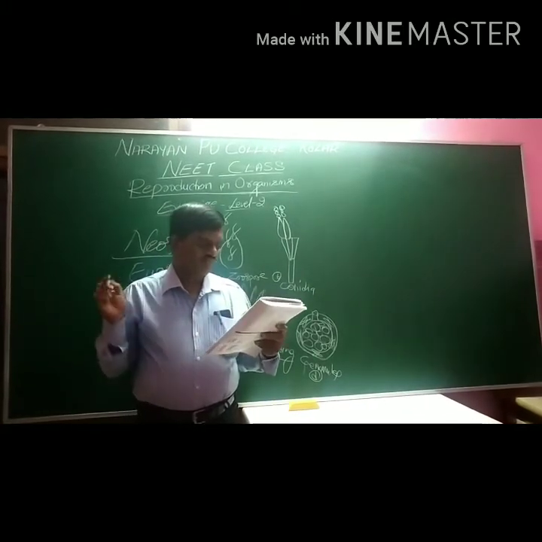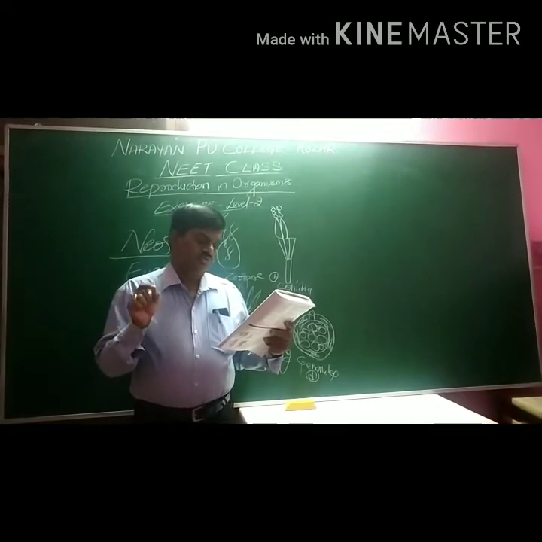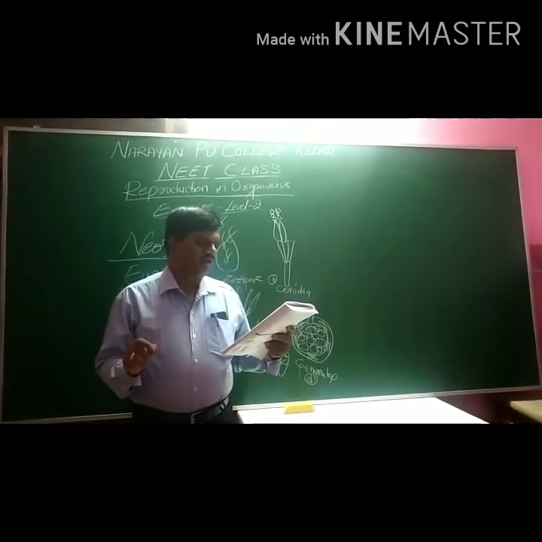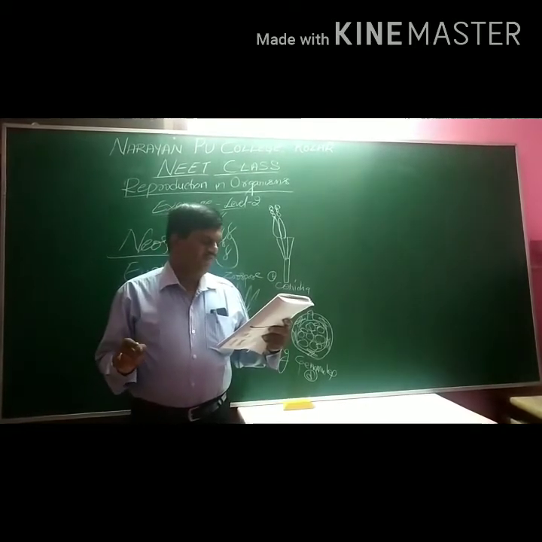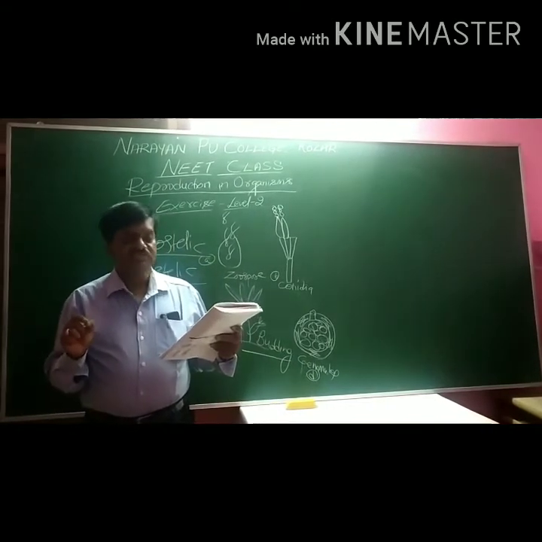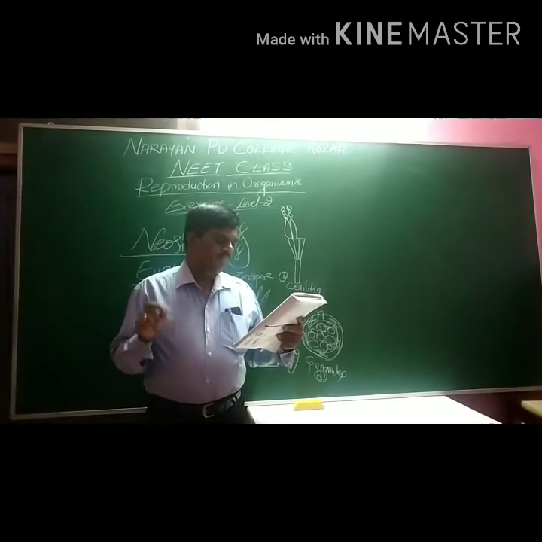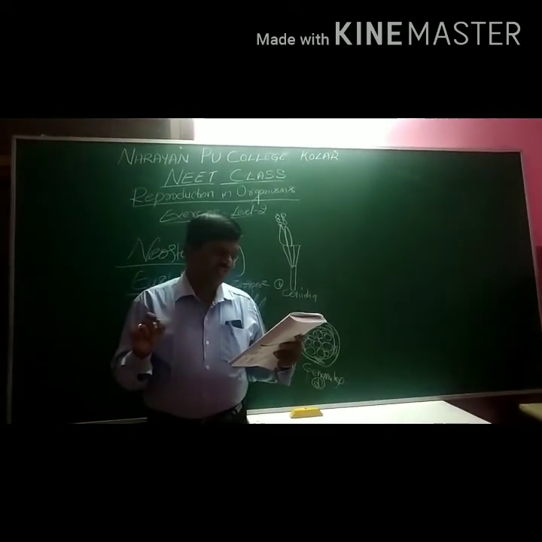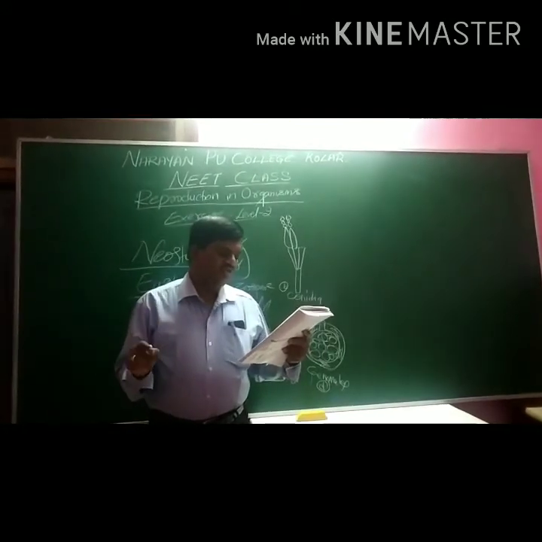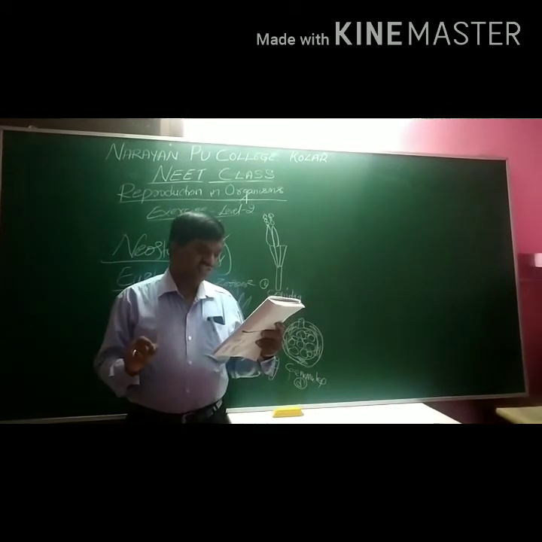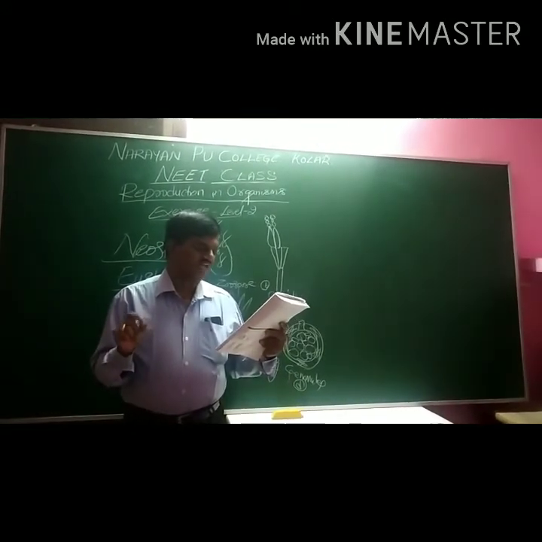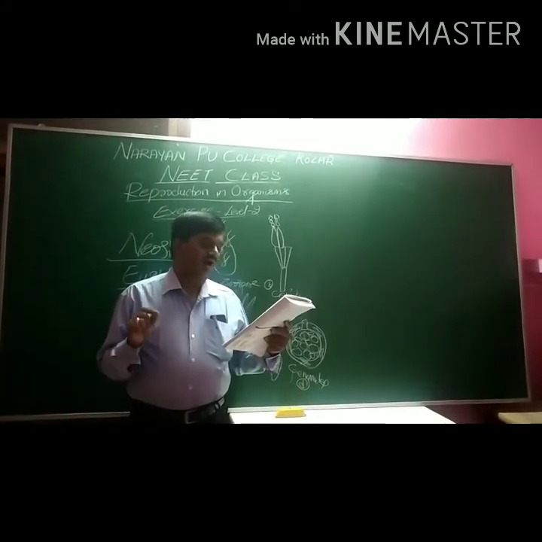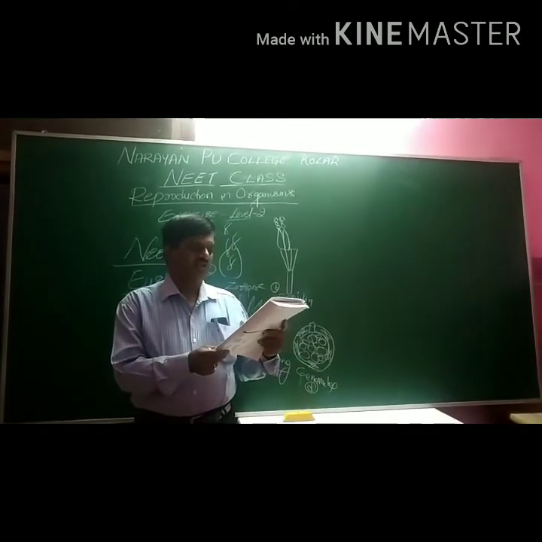Next one, 41. Although sexual reproduction is a long, drawn-out, energy-intensive, complex form of reproduction, many groups of organisms in kingdom Animalia and Plantae prefer this mode of reproduction. The reason for this is, first option, sexual reproduction brings about variations in the offspring. Yes, this is right. Second option, gametogenesis takes place by meiosis. Even this is right. Third option, offspring have a better chance of survival in a changing environment. Even this is right. So the right answer is the fourth one, all the above. Now I'll go for the 42nd question.